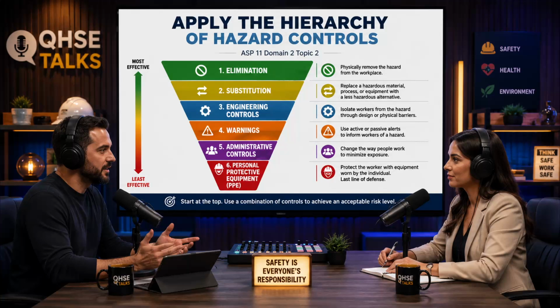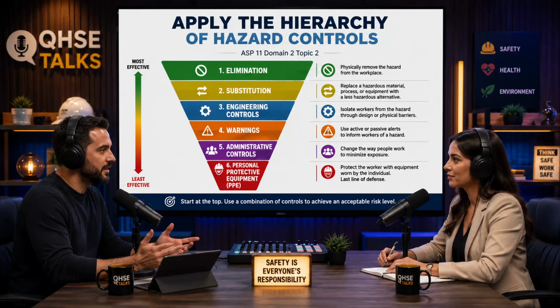We are talking about guarding the human body itself. Safety glasses governed by rigorous ANSI standards, fall arrest harnesses, respirators, hard hats, chemical-resistant gloves, steel-toed boots. The exam is going to drill deeply into this tier, not just to ensure you know what PPE is, but to guarantee you understand exactly why it is designated as the last resort. You have to be able to articulate the structural flaws of relying on wearable gear.